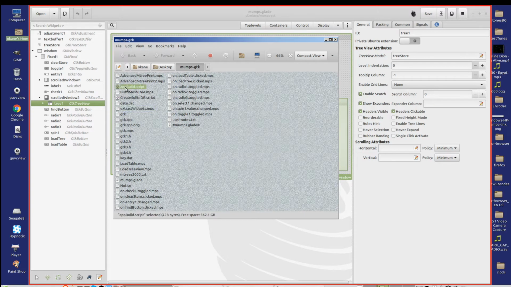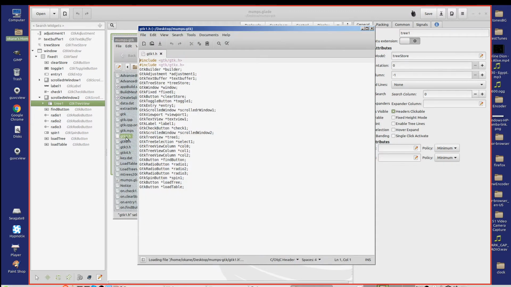Well, first of all, you get this app-build script. This is the one that actually reads Glade and generates files. What are the files it generates? It generates these guys down here. These include files. These contain code and code snippets that are used in order to create your app. I don't know what's even in most of these. Yeah, there's a bunch of declarations. These are the declarations of all the different things: window, GTK fix, button, toggle button, entries. These are all being declared there. That's where the declarations go.